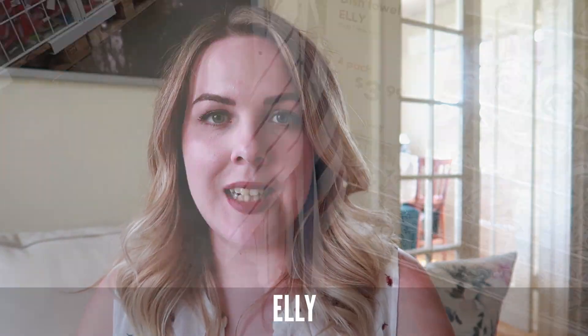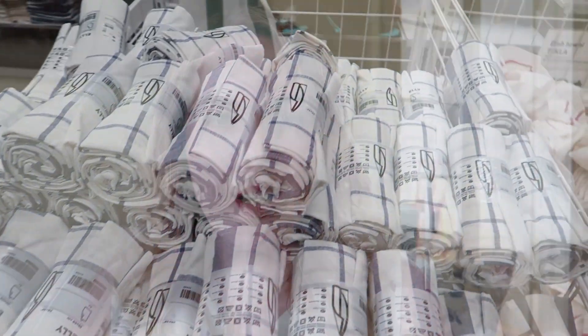I also picked up two packs of the Ellie dish towels. These are a popular choice — they're white and blue and come in different geometric patterns, mainly stripes. They wash up really well, though I'll point out they do shrink quite a lot — I compared a washed and unwashed set and they shrank by a couple of inches. But they're dish towels, so it's not a big deal — there's still plenty of room to work with. They're a great bargain and look really cute in the kitchen. I even use one pack to wrap baked goods as hostess gifts, and they look really cute. They're $3.99 for a pack of four — you can't beat that.